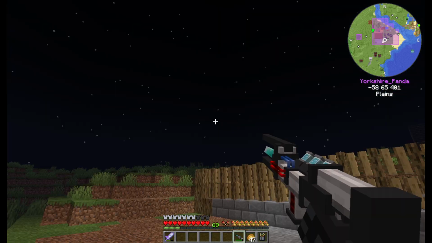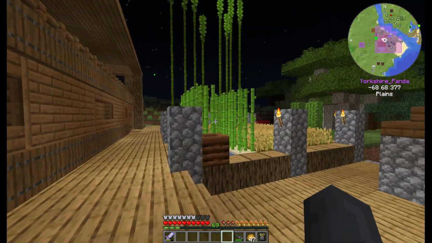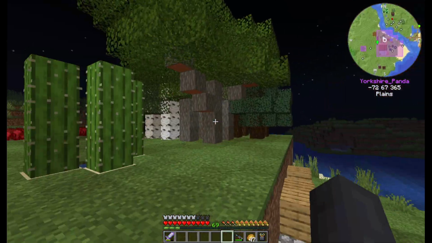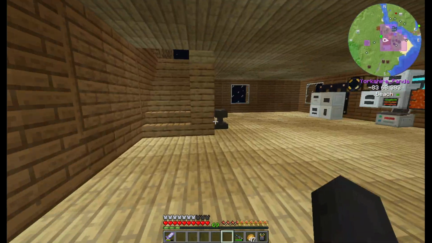We're back in the home world. Well, the home base, overworld, whatever you want to call it. I need to strip the back of all these. I need to harvest all this. I have got a lot of stuff I just haven't done yet.